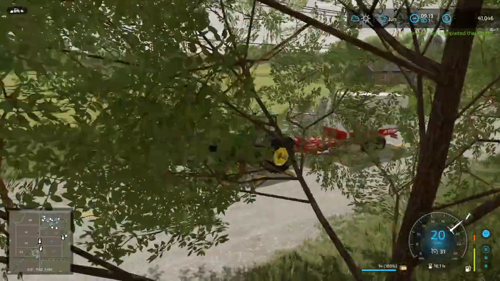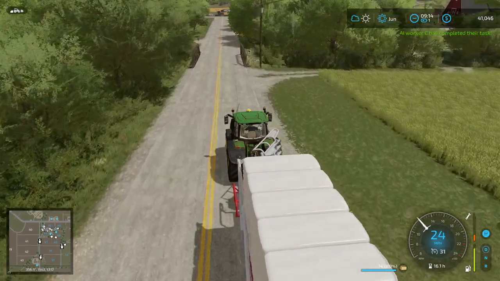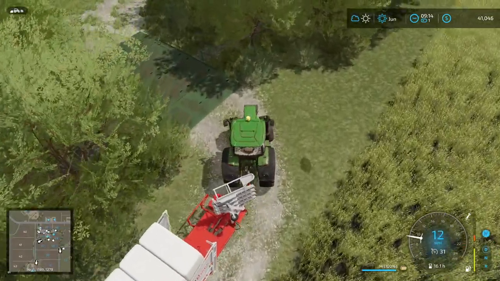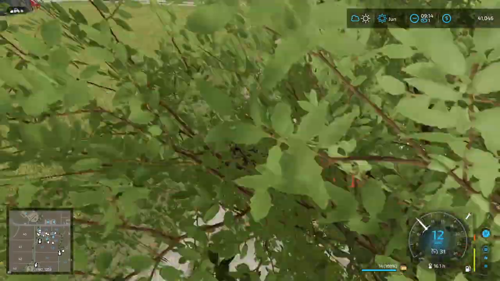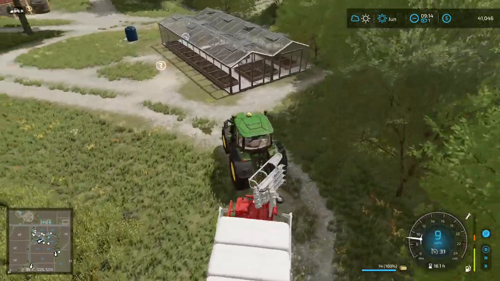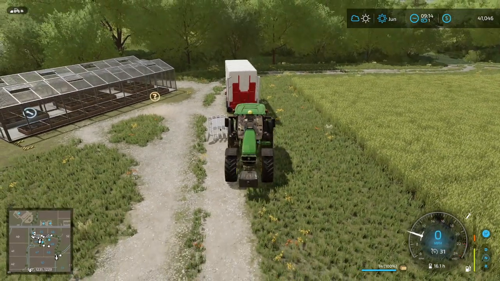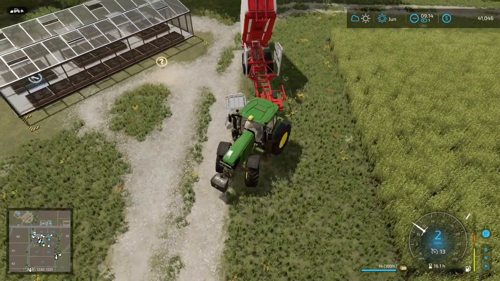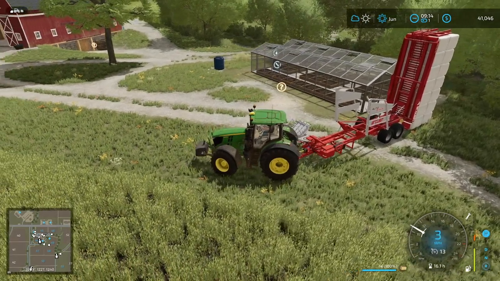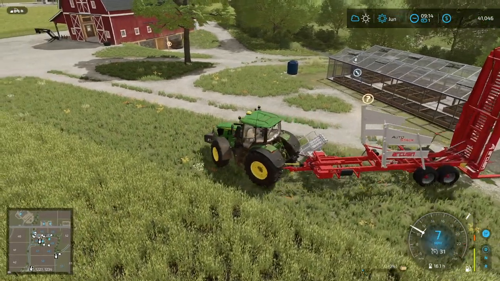All right, so we've got this giant loaf. I do say loaf. We've got this huge loaf here of silage bales. Well, technically they're grass bales because they haven't converted into silage yet, and I don't know where to put them. I'm thinking maybe over here somewhere. Right there, and see how they do. Oh gosh. See how they just stay put? All right.